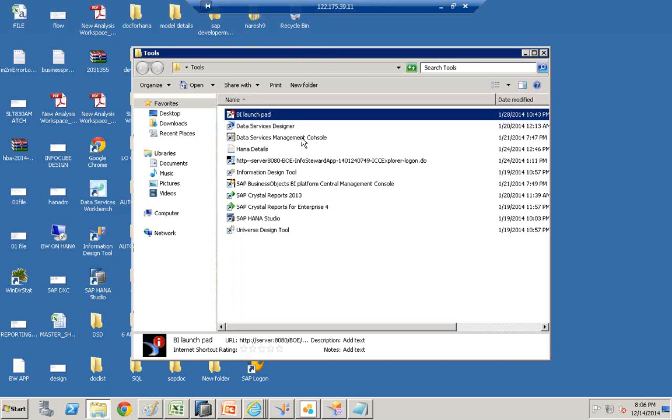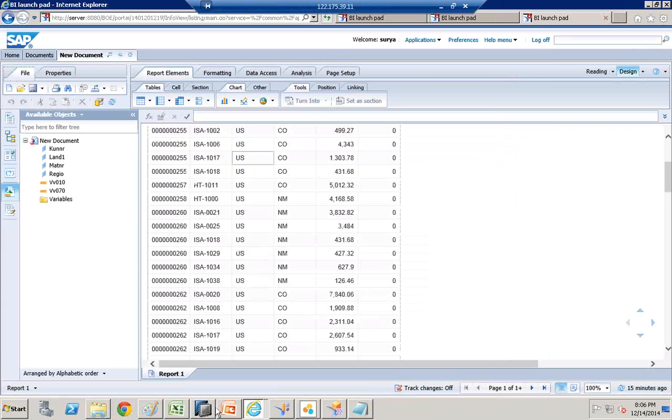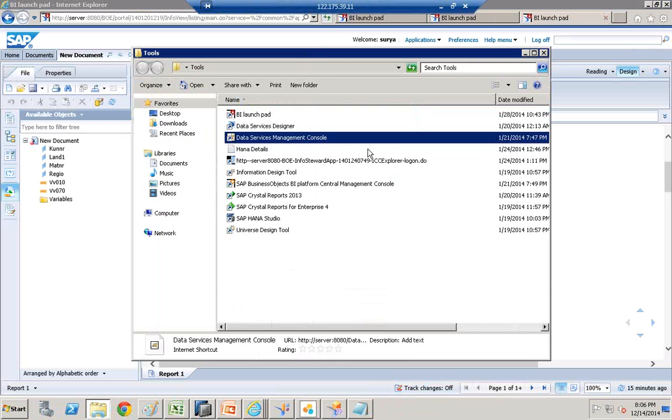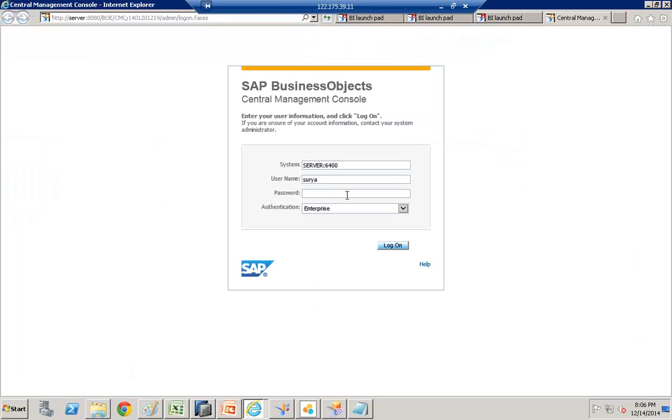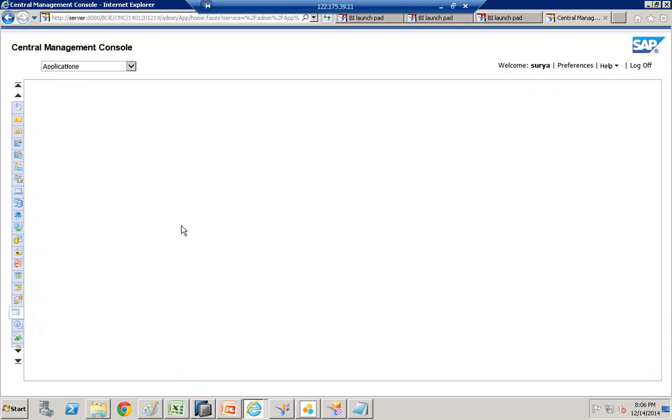Same step. Just 1 minute. Just looking into the.